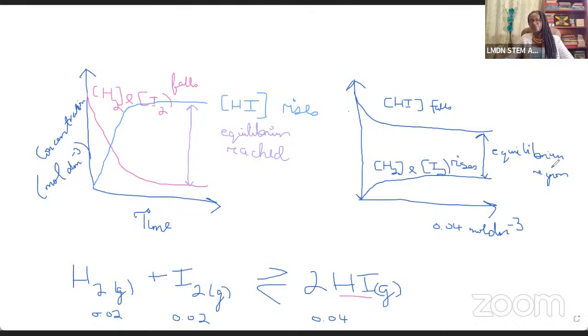Okay, so that's just a general plot of how things work from an equilibrium standpoint. You're never leveling off at 0. You're never fully complete because equilibrium reactions don't go to completion. It's dynamic. There's a constant interplay between the products and the reactants. Rate of forward reaction equals rate of backward reaction. Concentrations at equilibrium do not change. So that's why we have that leveling off. They're always the same because the rate of the forward reaction is the rate of the backward reaction. It's a closed system and it's dynamic. So those are all the characteristics that we just mentioned.